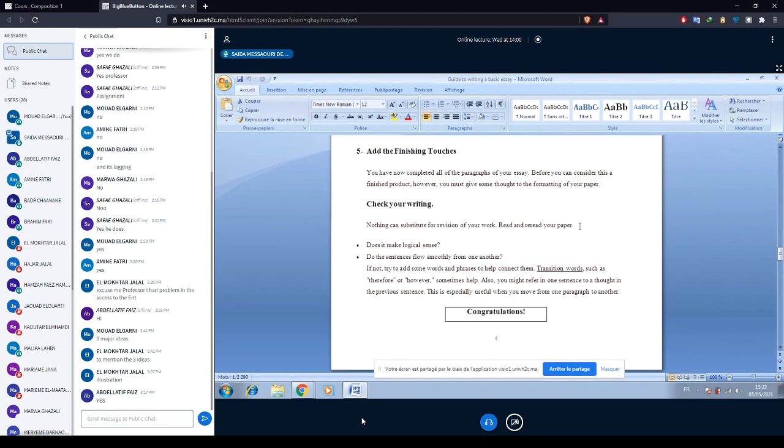Now look, if you have problems with the sites, you can send to the mailbox. But then I'm going to check the hour. If you have problems sending in Moodle, then you send in the mailbox. I see the hour. If it's outside the hour, I'm not going to correct it. It should be inside the hour. 1 minute, 2 minutes, it doesn't matter, but not 1 hour. So one of your friends is going to finish, for example, at 10 o'clock, and you send your work at 10:30. No.